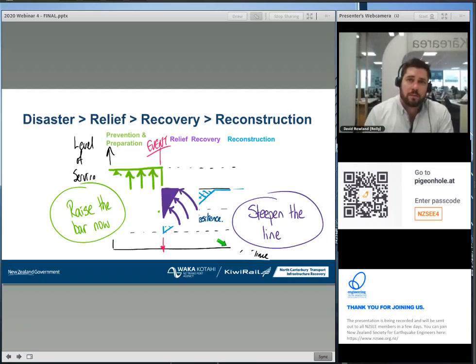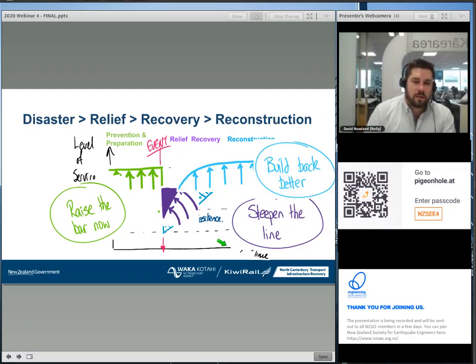But from a design perspective, it's what Steve said earlier when talking about bridges. We kept it simple, and we didn't do anything special. And that was so that people could get out there, be trained up on skills, and things could be constructed by unskilled labour where required. But be warned, steepening the line can be expensive. I'm not sure if I probably should go into costs, but in the days before getting the road open, we were burning 70 to 80 million a month getting that road open. And that's a huge amount of money to be spending. But you then think about the community impact of having that corridor isolated. 70 to 80% of Kaikoura's workers were tourism related, and tourism was dead in that town until we got that road open.